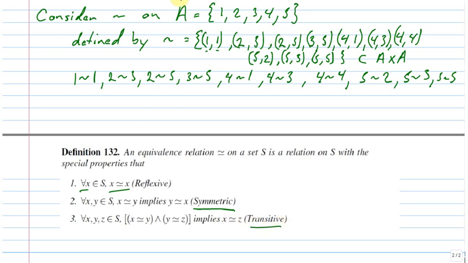So let's just really quickly go up to the relation that we already have defined and see if it's an equivalence relation. Let's look at the first characteristic. Each element has to be related to itself. Well, we do have 1 related to 1, and we have 4 related to 4, and 5 related to 5. But we don't have 2 related to 2, 3 related to 3. So this is not an equivalence relation. But just for fun, let's go ahead and check the other properties as well.